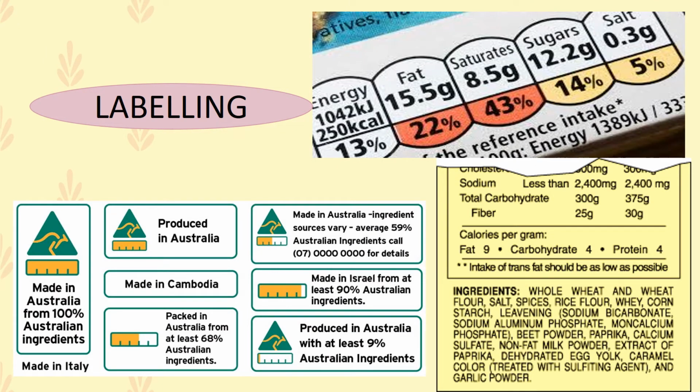Okay, so we close the session for packaging and now we move on to labeling. Labeling just has one topic. The main topic for labeling is the functions of labeling. There are only 4 points that you need to learn under labeling, but this is a definite 4 marker. The reason I've combined packaging and labeling is because packaging is the front of the product, and labeling is what you see when you turn the product around. So what is labeling?